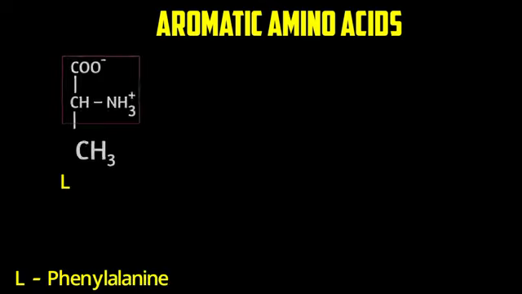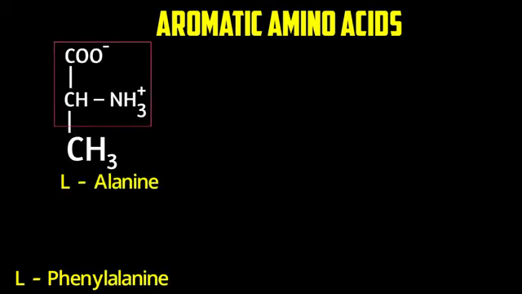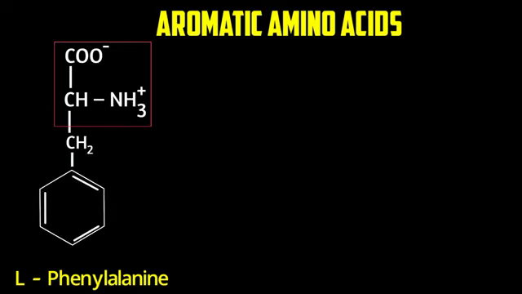The next one is aromatic amino acids. Aromatic, you know that there needs to be a benzene group somewhere. We have phenylalanine. You know alanine, right? General amino formula with a carbon bonded to a phenyl group, which is a benzene ring; added to any substance, it is called phenyl. So when you add the benzene group to the alanine, it forms phenylalanine. Note, because the carbon there is bonded to the phenyl group, it will not have 3 hydrogen but 2 hydrogen.